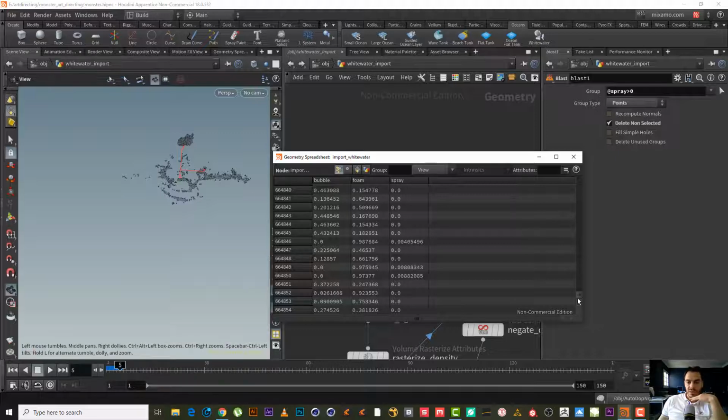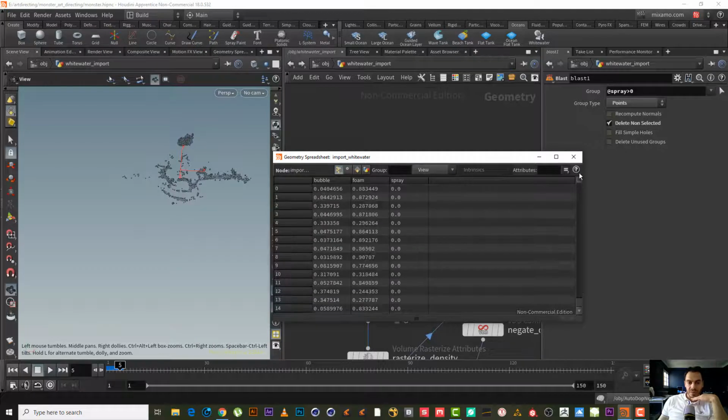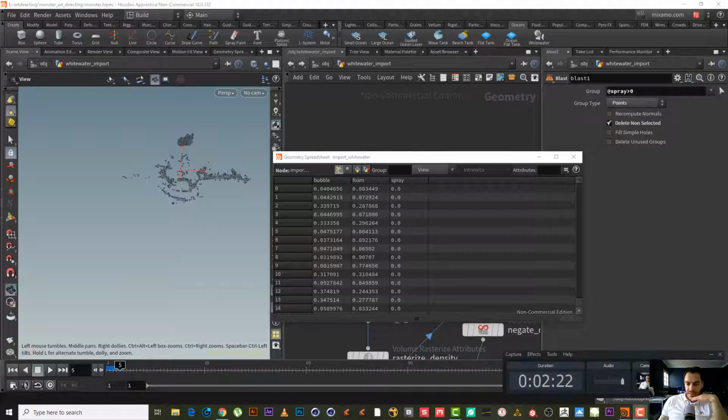And as we can see here also, most of it is bubble because all these particles are still under the surface of the fluid. Same as foam, it's on the surface, but there is still nothing for the spray yet.